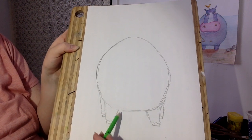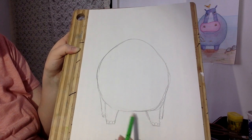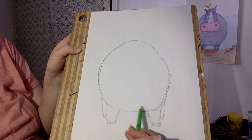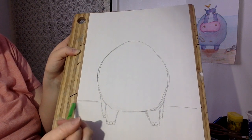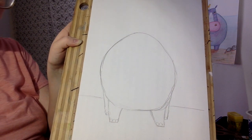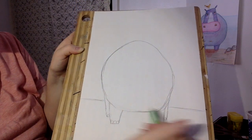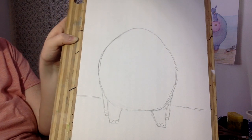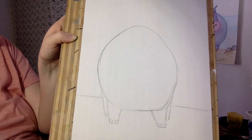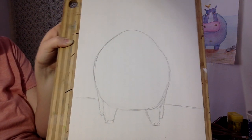So right back in here, and instead of having a line that goes under the belly, you can definitely do that, but I figured it would just be easier to go up a little bit higher. It doesn't have to be perfectly straight because it's dirt, right? So it can be kind of bumpy or slanted. Okay. Next, what we're going to do is the head for our hippo.